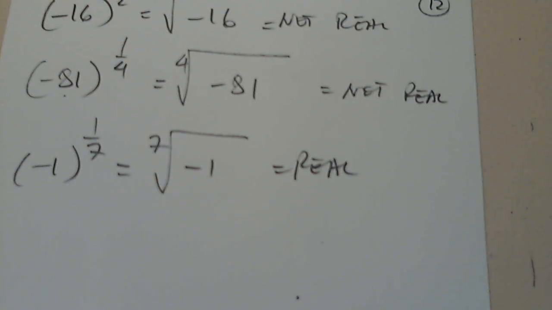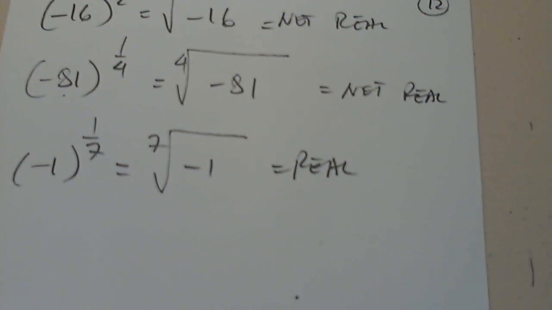Describe all the values of b and counting number n for which b to 1 over n is not a real number. B to 1 over n. Okay. It's not a real number. So anything that's even. So when we have a negative number and n is even. So when b, which is under the root, is negative and the index is even, all these will not be real numbers.